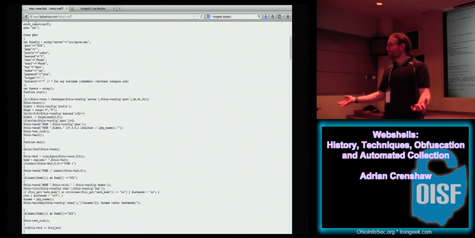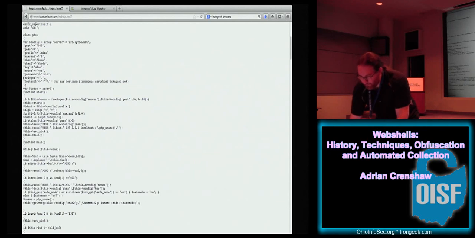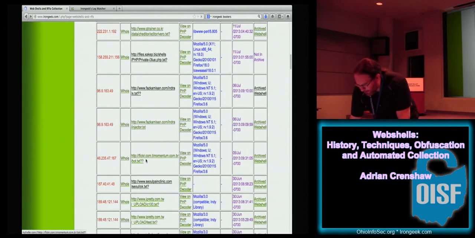instead of having tons and tons of end-user PCs, they have just a few, maybe a few hundred instead of a few thousand desktop machines, maybe tens or hundreds of web servers. They have fewer machines, but web servers have a lot more bandwidth. So if you want to knock someone off, that's one way to do it. And this looks like it's likely a Buddha script of some kind.